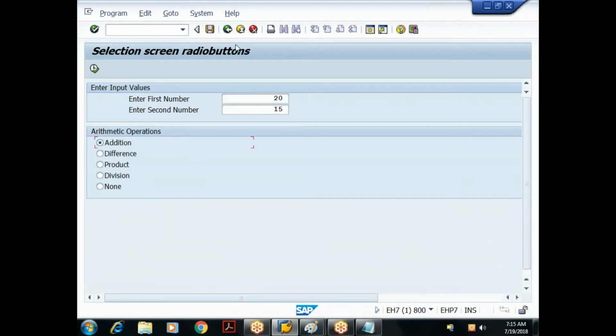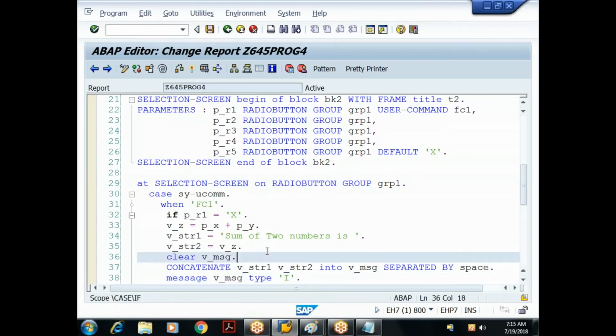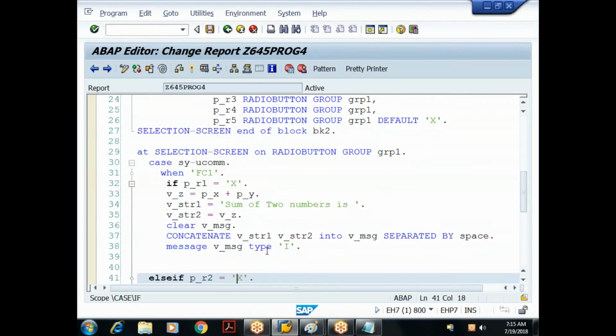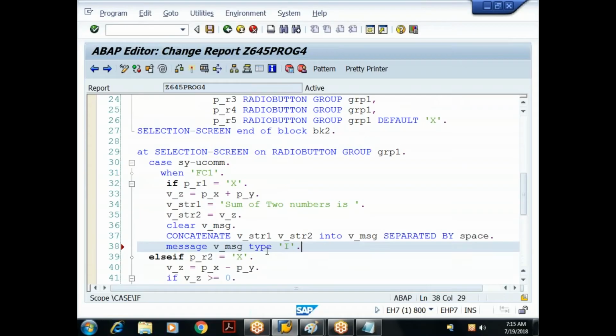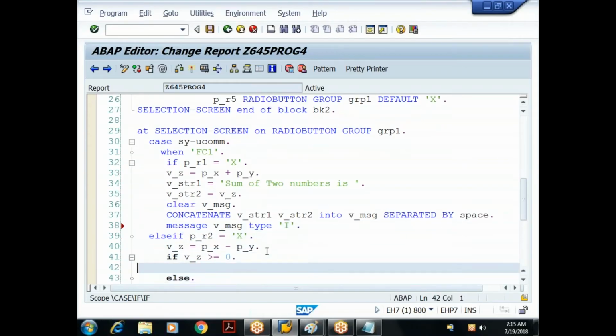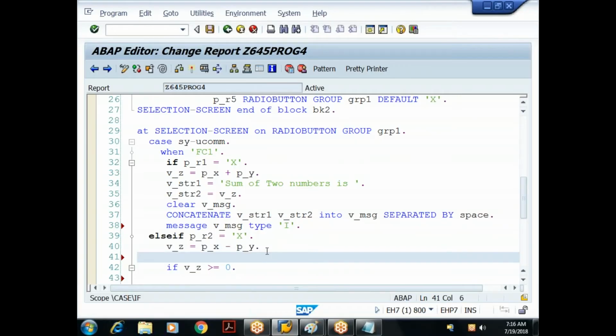Repeat the same process for the other ELSEIF blocks. So what I'll do here? I'll say v_str1 is equal to 'Difference of two numbers is'. Okay, done.